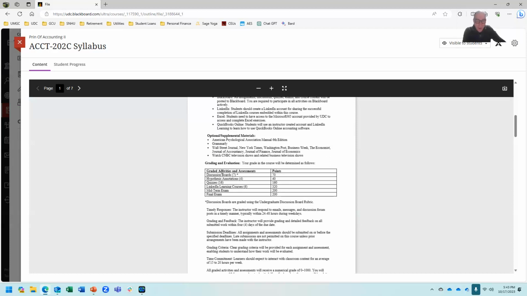The graded activities and assessments area is probably the most important area of the syllabus, in my opinion. It tells you what's going on in this course. 7 discussion boards, 4 hypothesis annotations, 16 quizzes, might be, I think it's a little less than that.